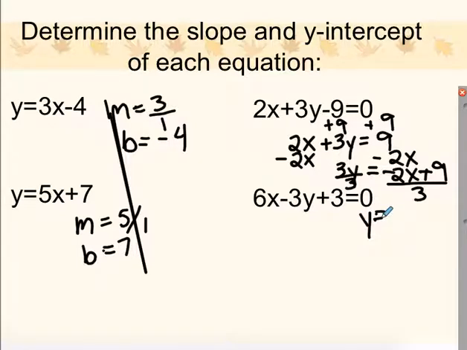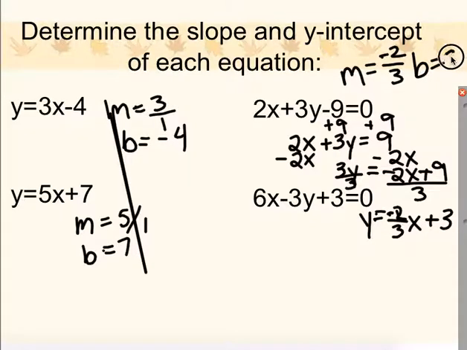So each term needs to get divided by 3, so we know exactly what is our slope, what is our y-intercept. So I take negative 2x and divide by 3 and get negative 2/3 x. And I take 9, divide by 3, and get plus 3. So in the first case, my slope, m, is a negative 2/3, which means I'm going to rise a negative 2, which really means fall 2, and run 3. And my y-intercept is 3. So I'm going to start by putting that at 3 and then go from there with my slope.